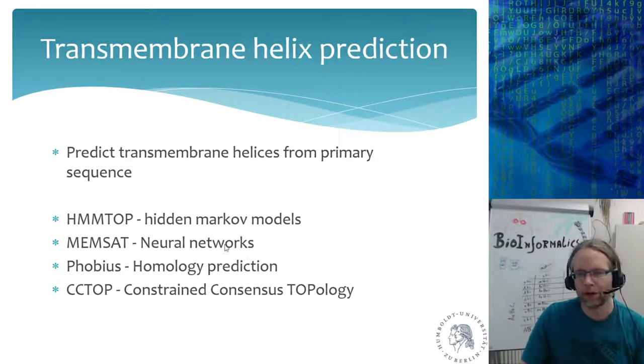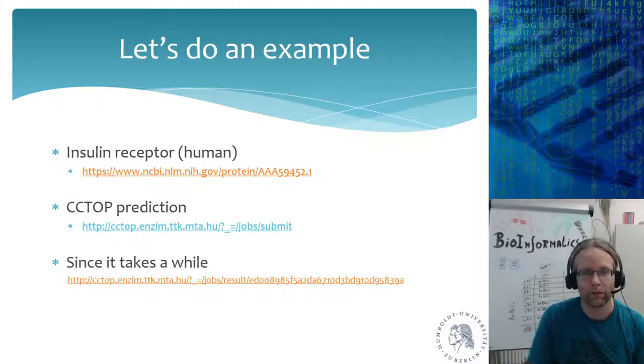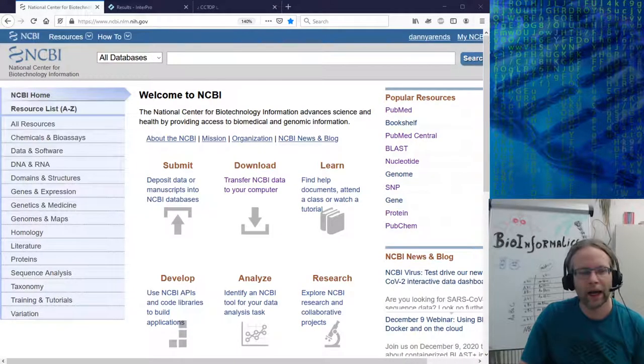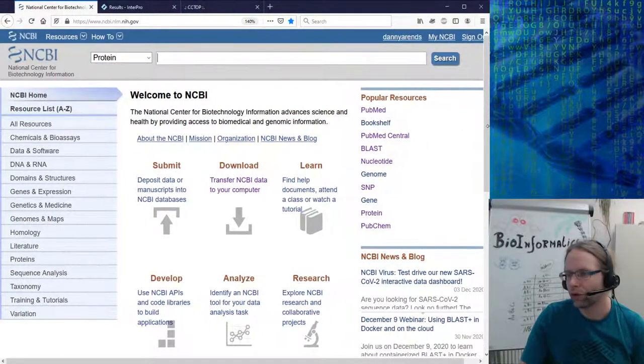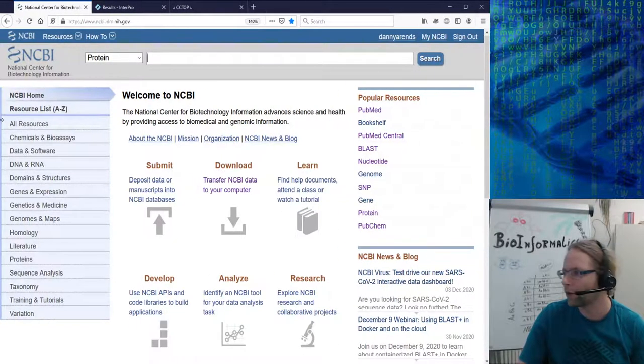So I wanted to show you an example. I just put some links here. I'm going to switch you guys over to my Firefox window, and the first thing that I want from you guys is a protein. What is your favorite gene or your favorite protein in human or in mice or in plants? Then we can just search for that. So let me go to my window. Of course we are going to search in the protein database. If you guys have a favorite protein... let me make this window a little bit bigger, so that we have the search button here as well. It will squeeze a little bit, so I can make it a little bit bigger like this.